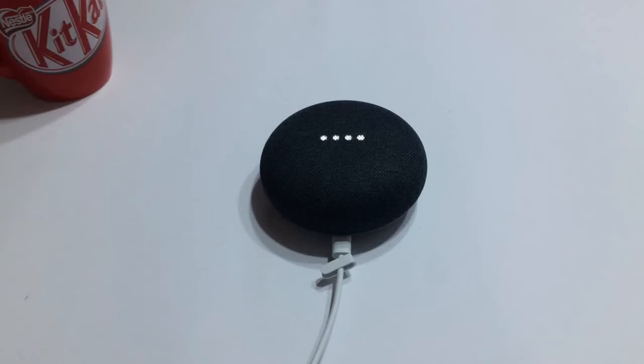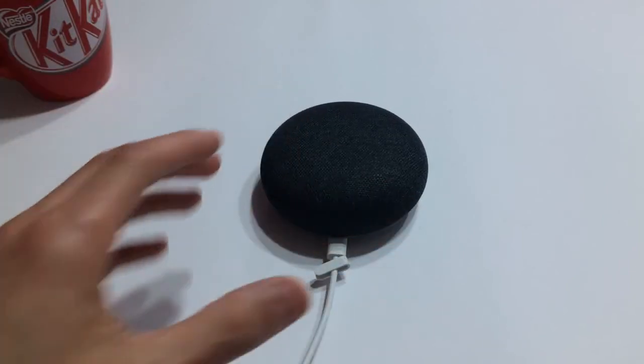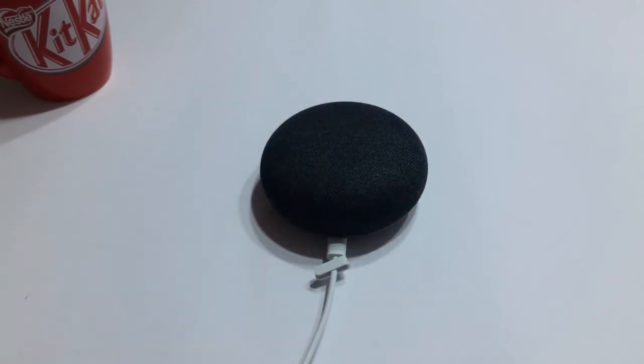You can say 'Okay Google' or 'Hey Google.' Those two phrases are a little bit annoying in my opinion — I just think saying 'Alexa' is a little bit easier, it rolls off the tongue more. That said, 'Alexa' is a feminine name whereas 'Okay Google' is gender neutral, so if that matters to you then the Google Home Mini might be the way to go. But the actual wake phrase is just a little bit easier with the Echo.